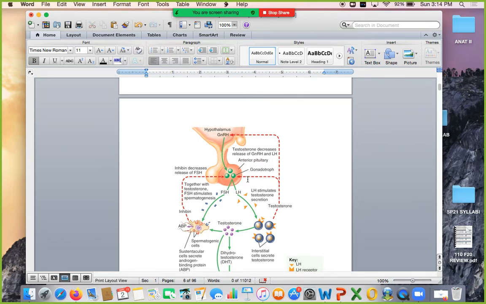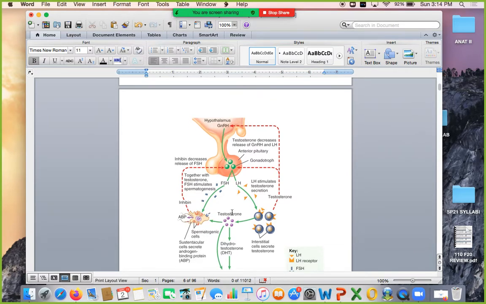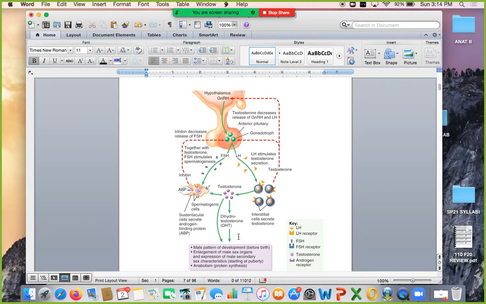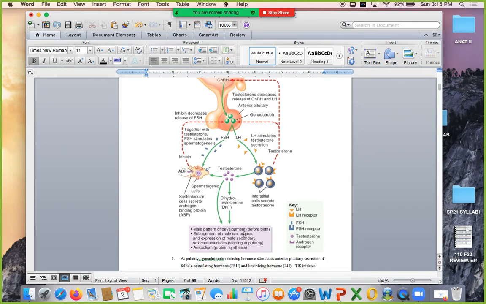And the anterior pituitary is going to secrete gonadotropins, such as FSH and LH. Now, FSH is going to induce spermatogenesis in the spermatogenic cells, right? LH is going to stimulate testosterone secretion, and testosterone is also going to increase spermatogenesis. Testosterone can also be converted into dihydrotestosterone, which was very important in the male before birth for the male patterns of development, and is also very important for puberty and anabolism, which happens after puberty. But after we get to the point where we're creating testosterone at puberty, dihydrotestosterone is not going to be as important anymore because testosterone is a much stronger stimulus.